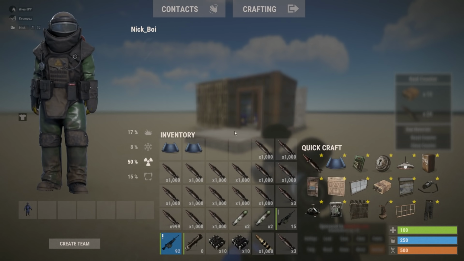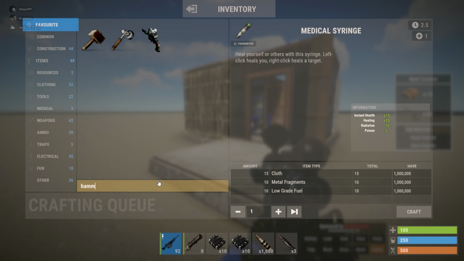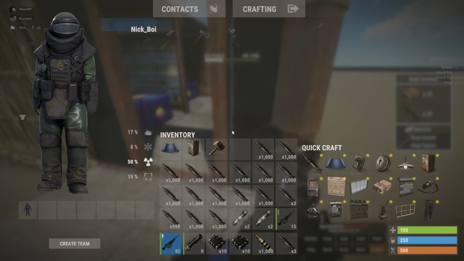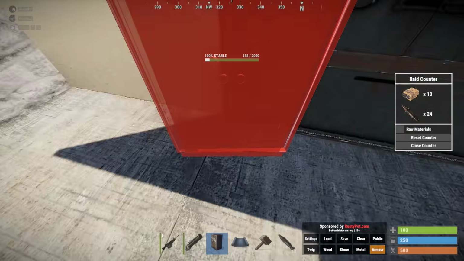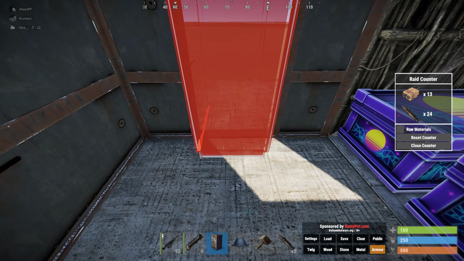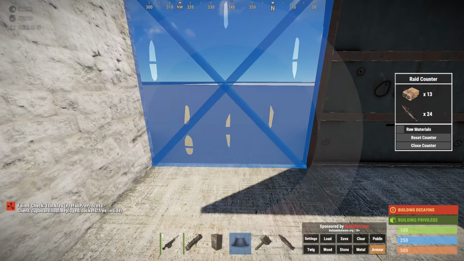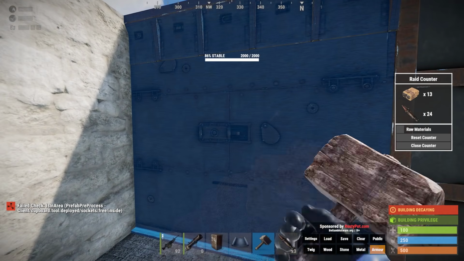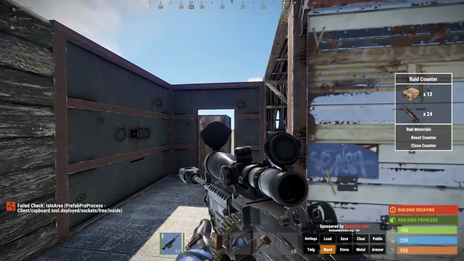Alright, let's seal real quick. Tool cupboard. Sorry guys. Alright, so since this is how people do it, you put it in the door frame. That's actually how you seal. Oh, sorry guys. Go.